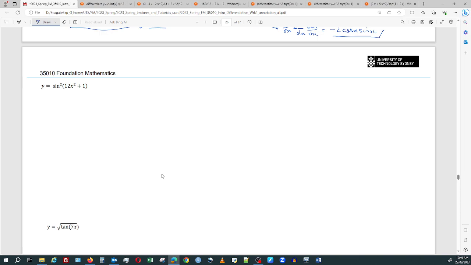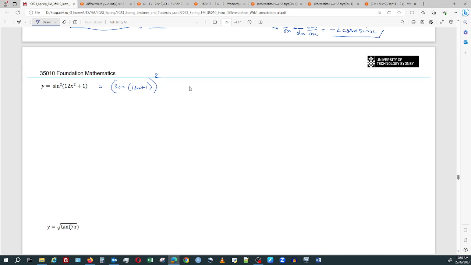Alright, so we've got the same thing, sine squared x. What's going on with this? This means sine of all of the argument, all squared. Now this is a very typical first test in Maths 1. Are you listening? You won't get an easy one like I'm giving you. You'll get this one. And this is a triple chain rule.